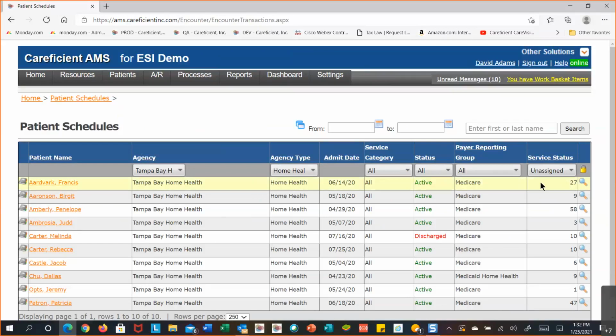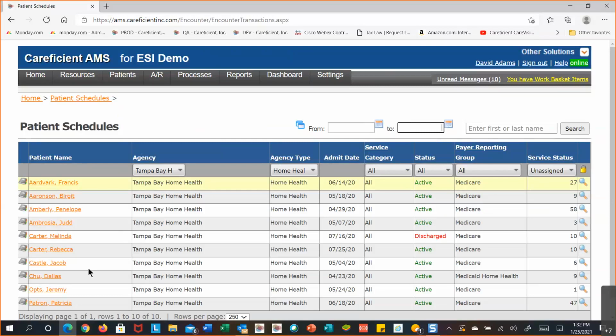So for example, if your schedulers can't assign somebody for an entire certification period that's been plotted out, or they can only do it for 1 week at a time, then you can filter for it through this information. So it'll just give you a list of those patients that have services that have not been assigned anyone.